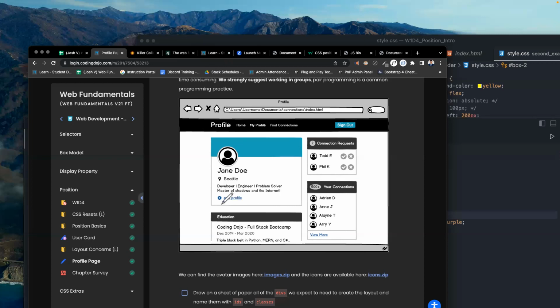okay? If you try to make a row with all this content, for example, to have connection requests and that profile card, what you see here is that this area for your connections, that area there, let's make it blue instead of yellow.